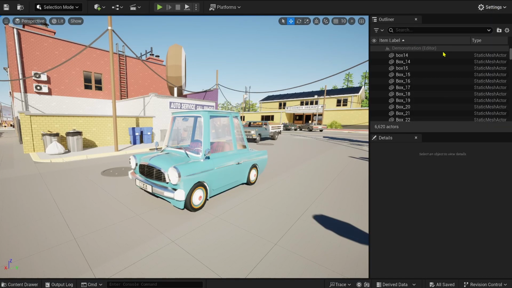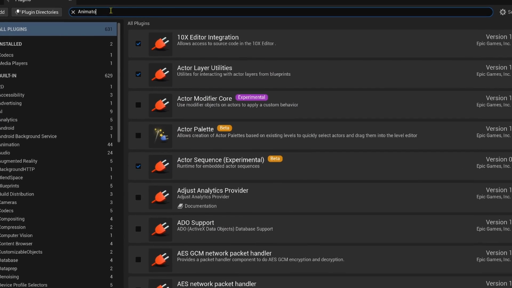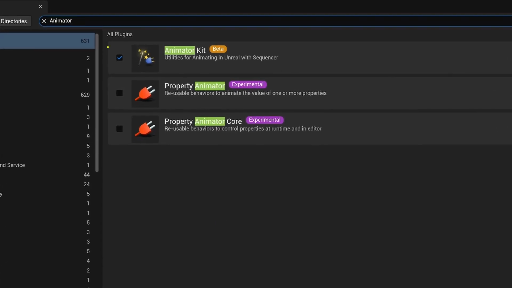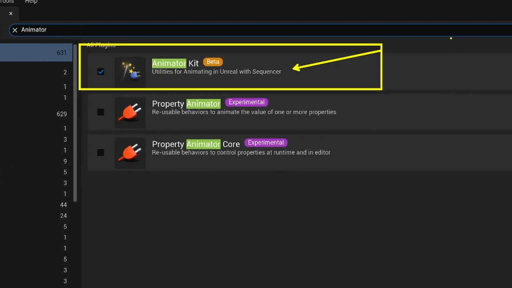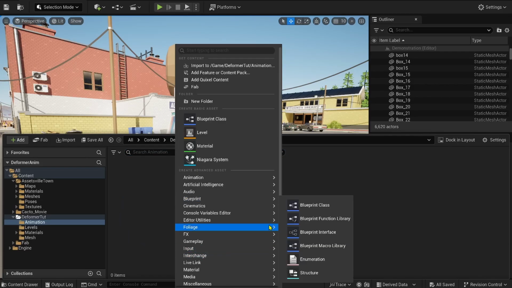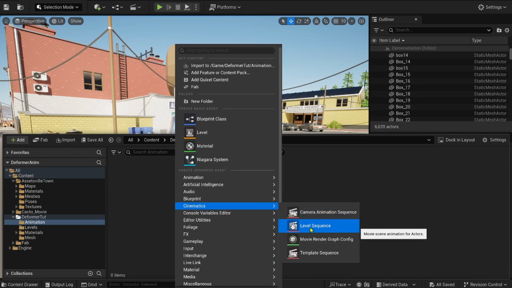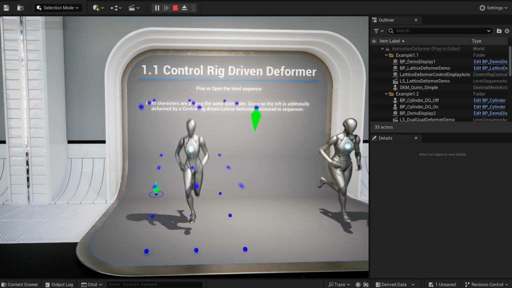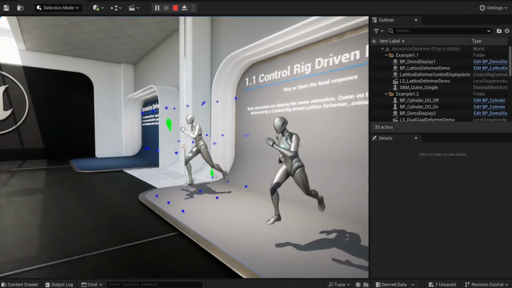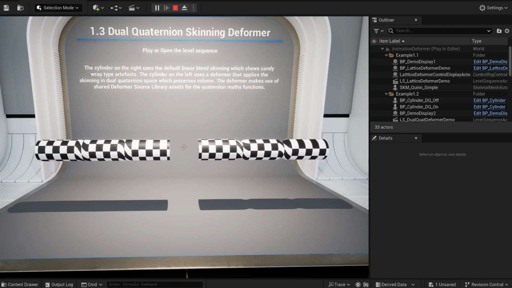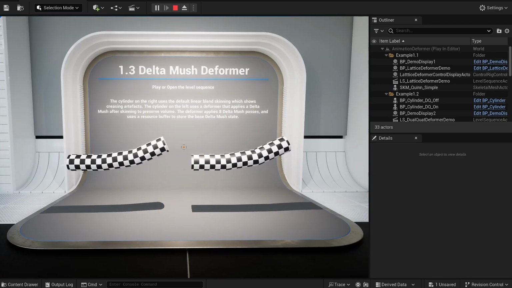Now that you've got the context, let's jump into Unreal to see how it works and most importantly, how to activate it. As I mentioned earlier, the first step is to activate the Animator Kit plugin. This unlocks tons of new features, including the deformers we'll be using today. Once you've got it enabled and restart Unreal, you're ready to go. You can now use any deformer directly in Sequencer. This is a huge upgrade because before 5.5, deformers already existed but were mostly designed for in-game animations. The process back then was much more complicated, so this is fantastic news for animators.